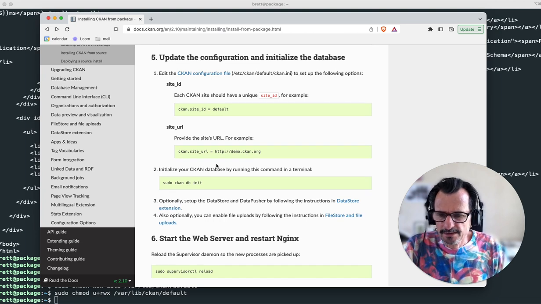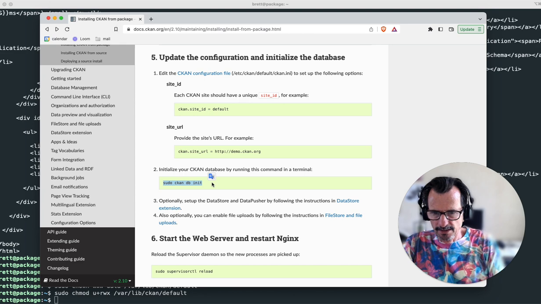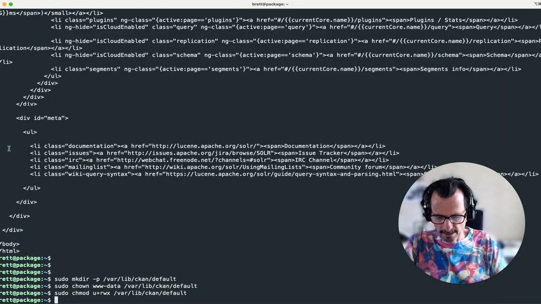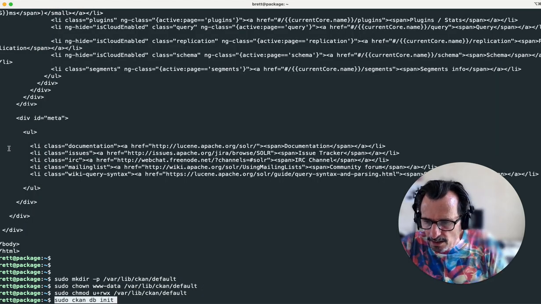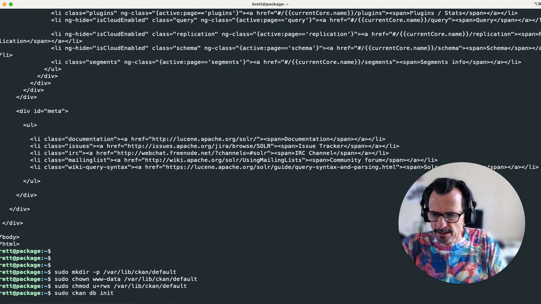So the next thing we do is we want to initialize the Postgres database with this command, sudo ckan db init.